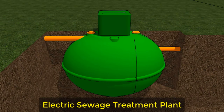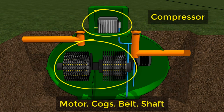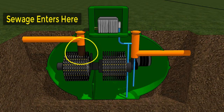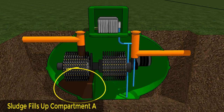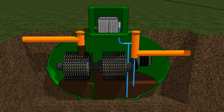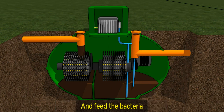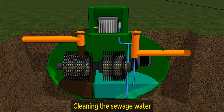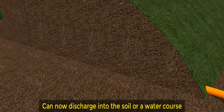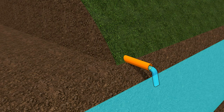So this is what an electric sewage treatment plant looks like. Inside you've got a compressor, you've got a motor, you've got cogs, you've got a belt, and you've got a shaft. Wastewater from your property enters the treatment plant through an inlet pipe. The sludge is then separated into compartment A, and the wastewater is separated into compartment B. Air pipes connected to the compressor oxygenate the wastewater, which in turn feeds the bacteria, who in turn treat and clean the sewage water inside the treatment plant. And from there, the clean water can then be discharged into the soil or a watercourse. So there you have it. That's how a domestic electric sewage treatment plant works.